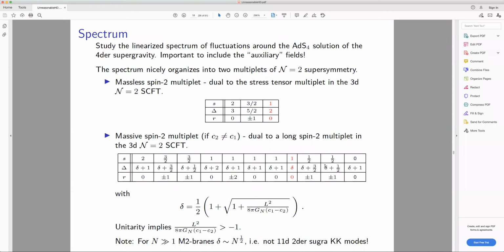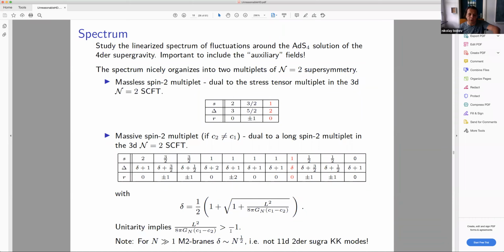Does this make sense? No, I'm still confused, because those eight derivative terms I construct with the metric and other fields. Yes, but you should be careful, because the minute you include eight derivative terms, in addition to the massless graviton in 11D, you have additional massive gravitons in 11D. Just like in IIB supergravity, if you include alpha prime corrections, I'll get extra massive spin 2 modes. I couldn't understand though how some modes which are higher up come down. I don't know what you mean by higher up. Maybe we can talk about this. He's just saying that if you want the propagator, it's higher order, so it will have more poles. Right, so these will be like stringy modes in M theory. I don't know how to call them. Okay, maybe we can discuss later. I understood that statement.